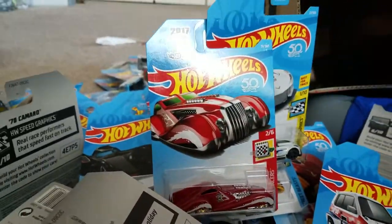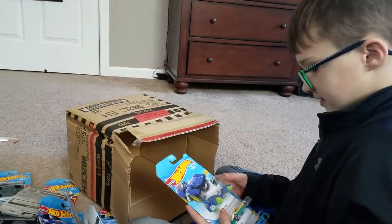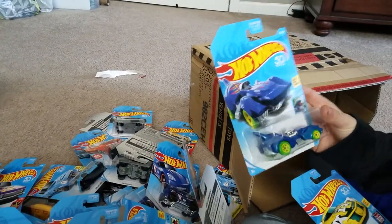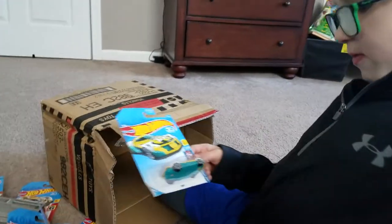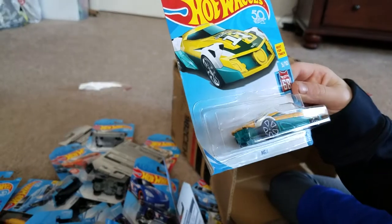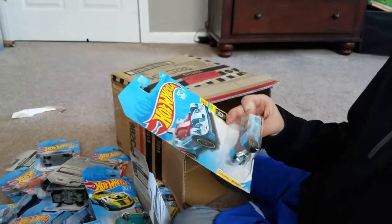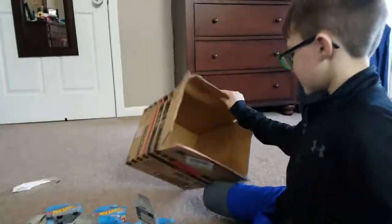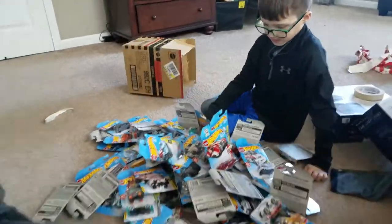It does. So we're down to the last three cars. What's this guy? Perfect Speed. No, it's these are, why it purrs. This is from Hot Wheels Sports. MR11. Then for the last, Tooligan again. Okay, that's all of them? That's all of them. Wow, it's pretty amazing. What a gift.